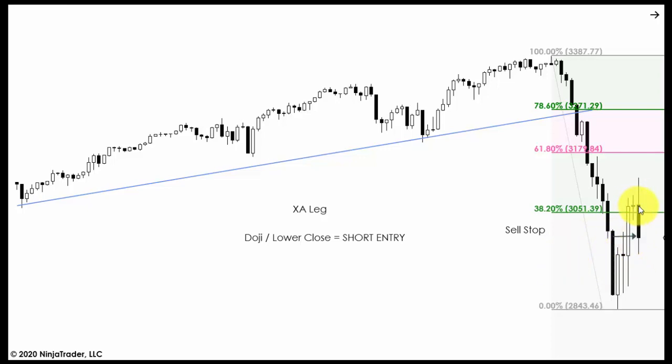So there's a doji lower close entry. Entry number one would be to take the low of the doji, if I'm going to be a seller, and place a sell stop to enter the market just below there. The more conservative entry, but typically you'll get a worse price, is to do the doji and require the next bar to produce the lower close, additional confirmation that the sellers not only came into the market to drive it through that low, but also there was enough selling pressure to keep it below the prior low.